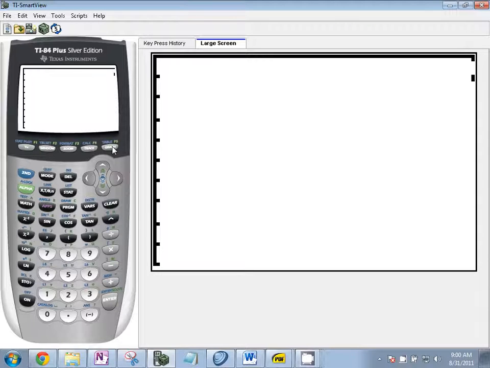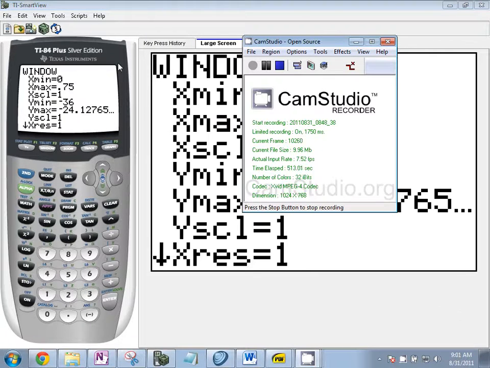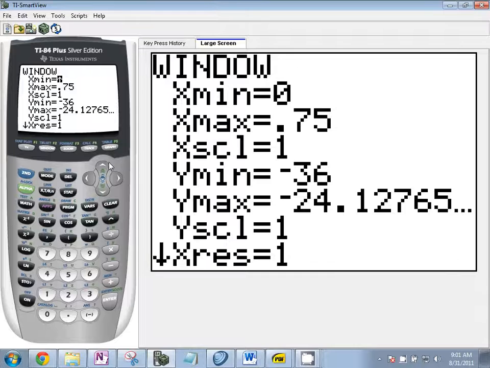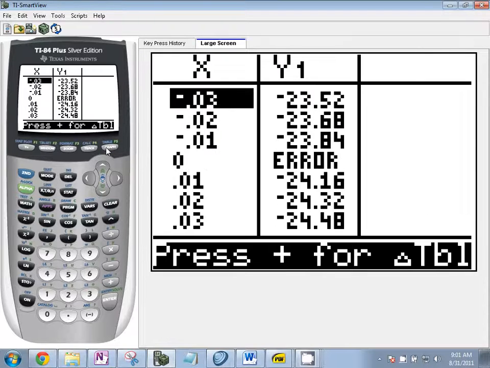Are we guaranteed to see anything? No. Hopefully. What do I press? Second graph. Okay, so that's not super helpful, right? So I need to change some of this. What should I do? These values aren't particularly helpful.